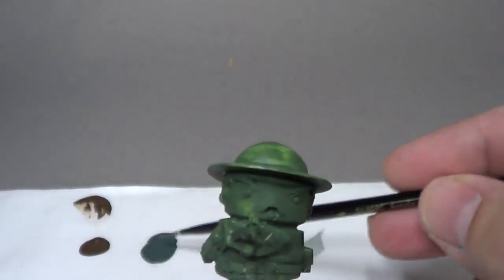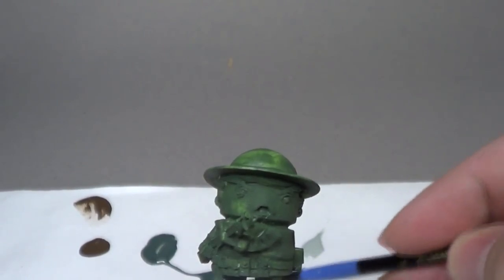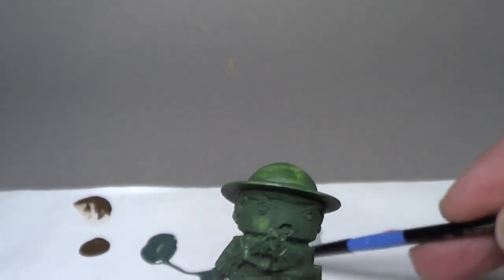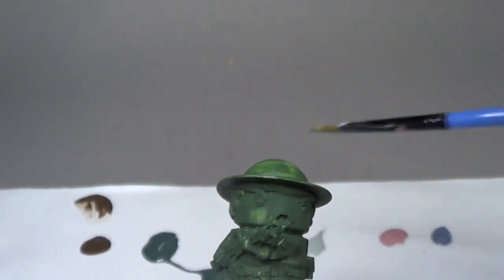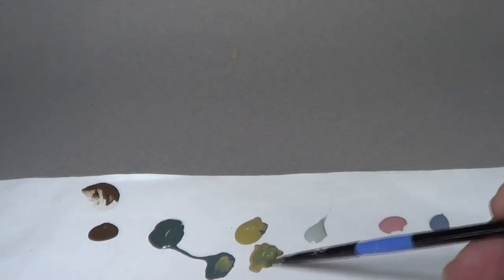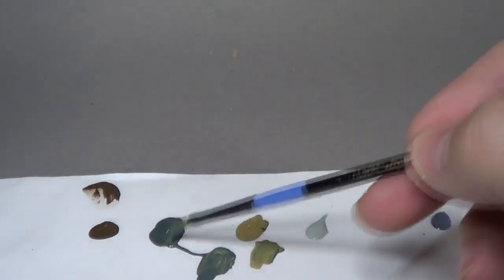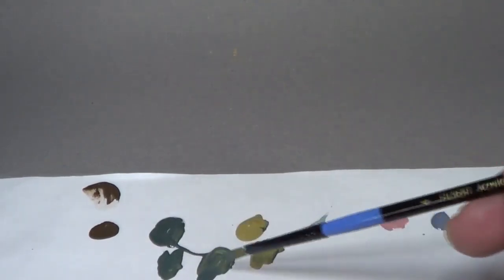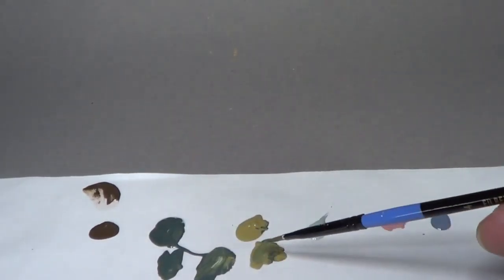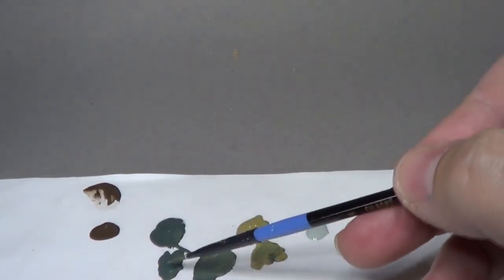We're going to take some of this Vallejo. Sorry, this is a Reaper green. I think it's actually a field green. I'm going to mix a little bit of this Vallejo game color with it. You can see on the palette, I try to leave myself a little range of colors instead of just dabbing away at once. I've got kind of a darker, a middle, and a light. I want these right there in front of me.